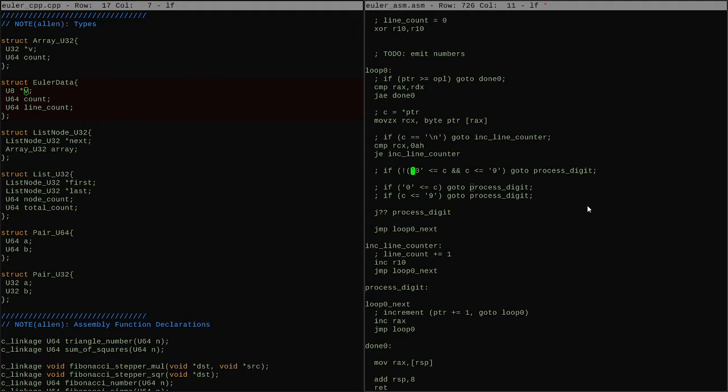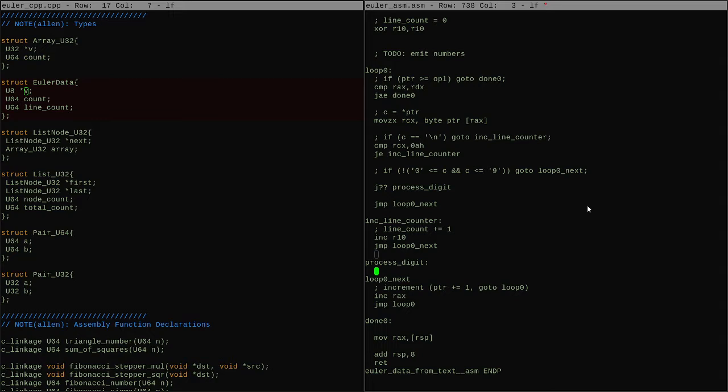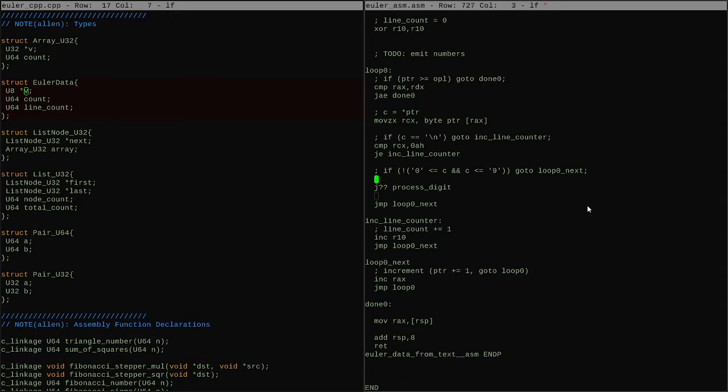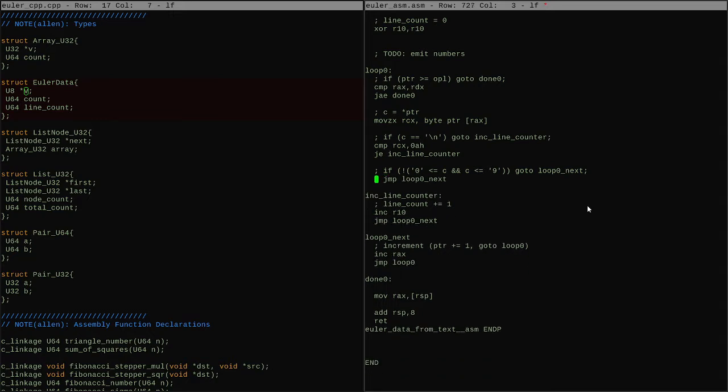So if this is not true, then go to loop 0 next. And otherwise, we just immediately process the digit, right? So process digit's the automatic thing. So that could be done.